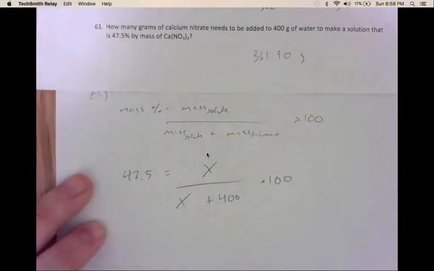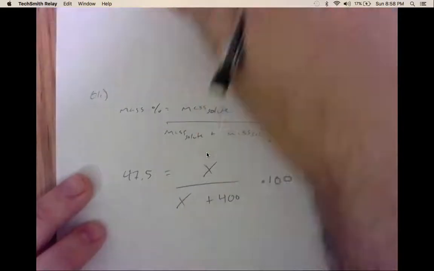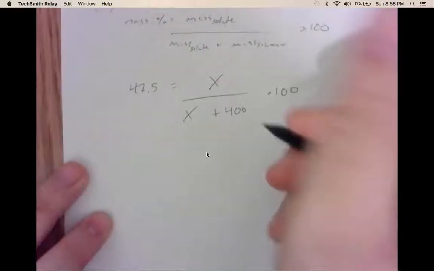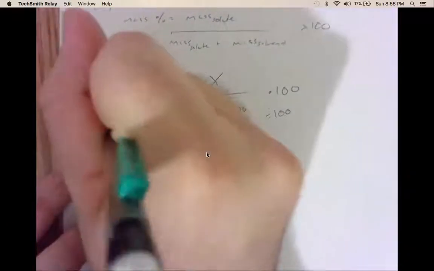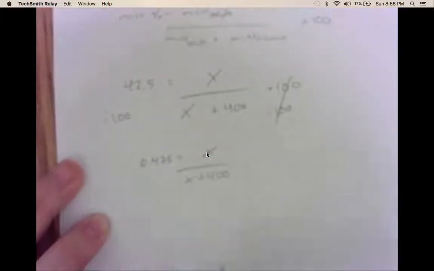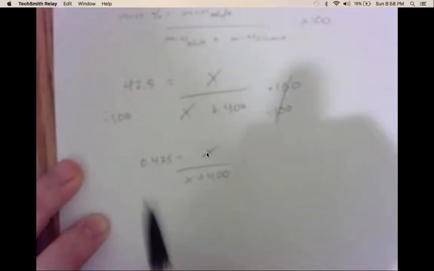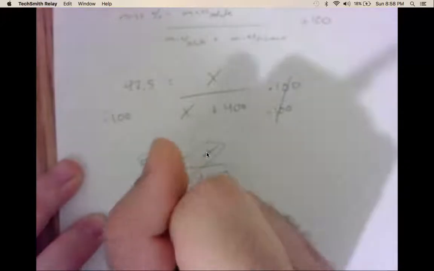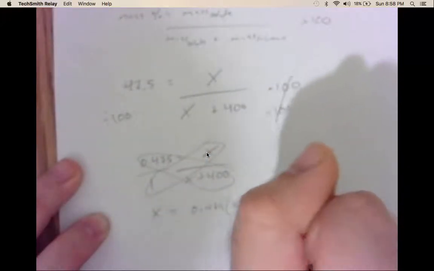Now it's just an algebra problem where you need to solve for X. The algebra can be a little tricky on this one because you have two variables. So to solve this, the first thing we do is divide both sides by 100. Cancels out. We get 0.475 equals X divided by X plus 400. Next, this is just a problem that we solve throughout the year. Remember, guys, this is really divided by 1, so that allows us to cross multiply. So on one side we get X, the other side we get 0.475, and then in parentheses X plus 400.